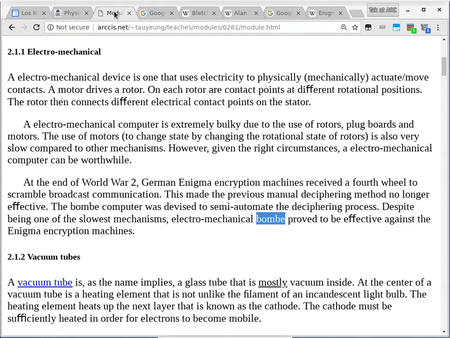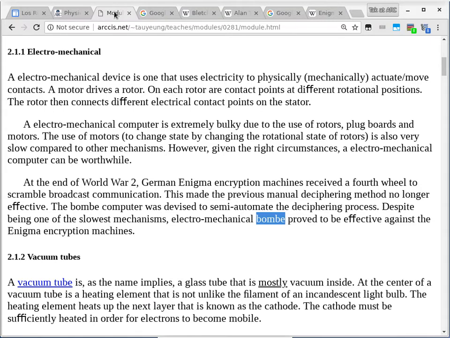Okay, that's one, size-wise. Two, energy consumption. Do you think I can charge my Fitbit once every 5 days if it were electromechanical? No way. It's going to consume a huge amount of electricity or energy to do any type of computation. But this was what was available at the end of World War II, or close to the end of World War II. So the computer scientists and engineers don't have a choice. This is all the pieces they got, and they have to work with these.